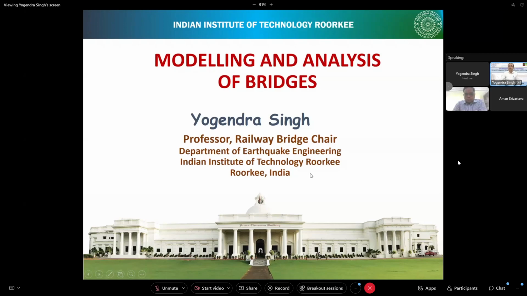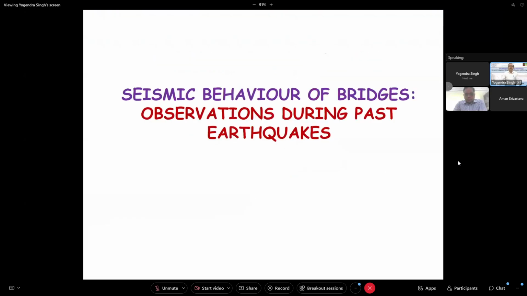Failures in the past have been reported especially in cable stayed or suspension bridges, where the wind can cause excessive dynamic response. In this course, we will not talk about this third aspect. We will limit our discussion to the first two aspects only, and sometime in future we will talk about the third aspect as well. We will start with the modeling of the bridges, and this modeling is applicable to all types of analysis.